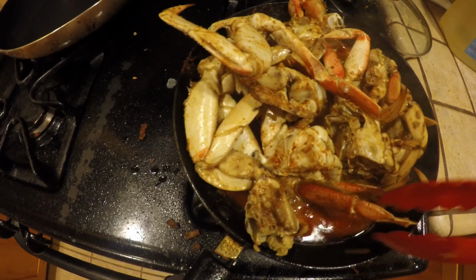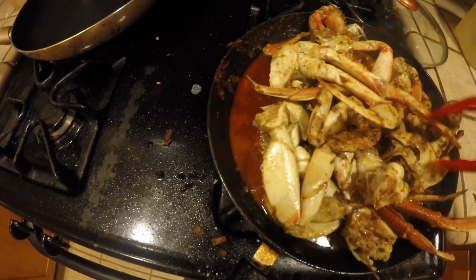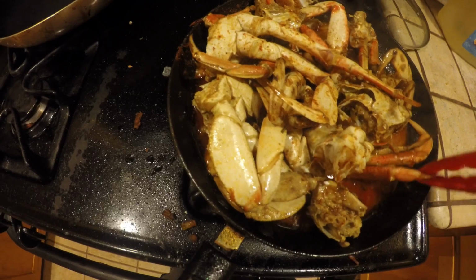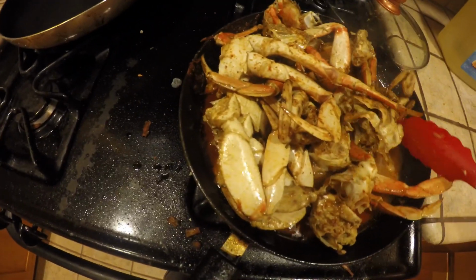The sauce is still pretty thin right now, it's not as thick. Again, you want to use that coconut cream, not the milk, unless you have like cornstarch to thicken it up, but yeah. Alright, it's about done.